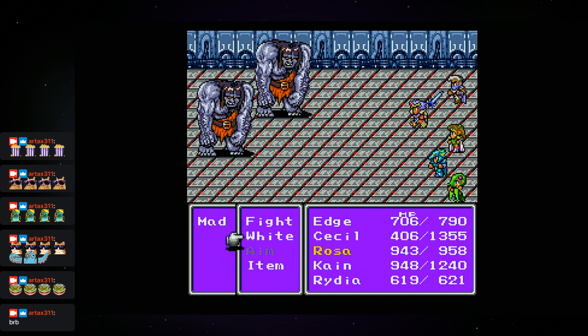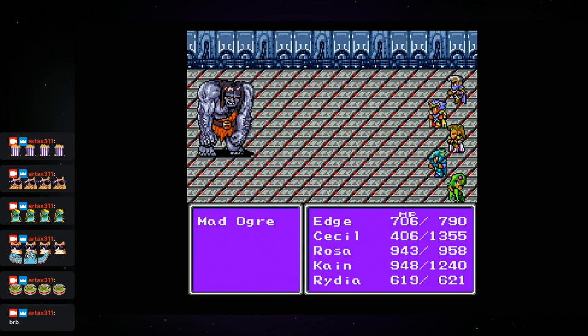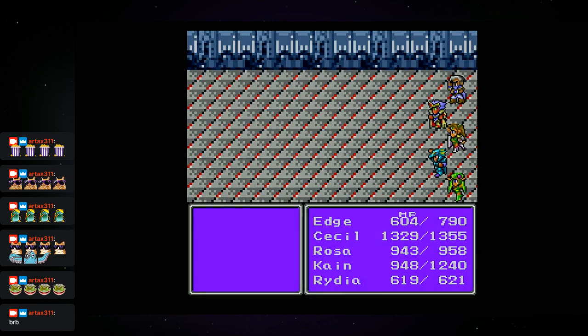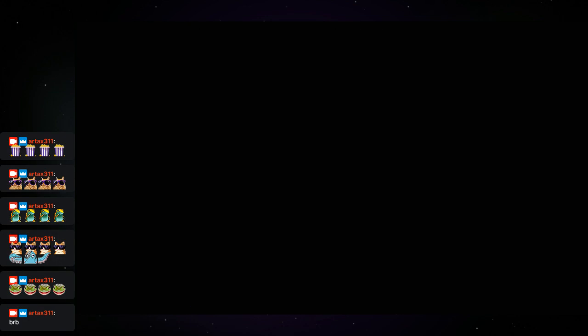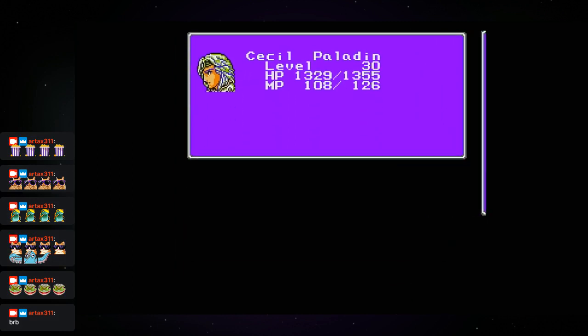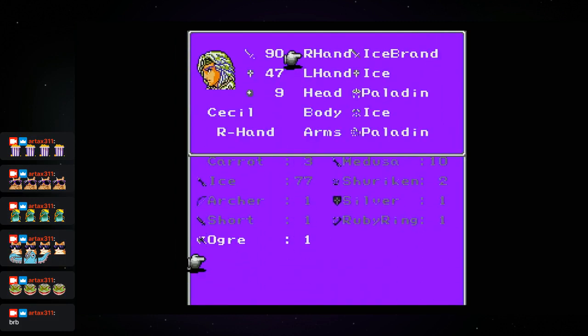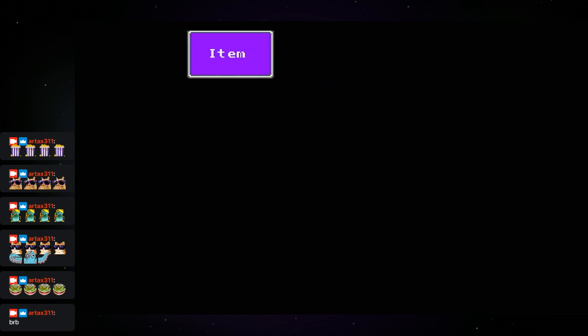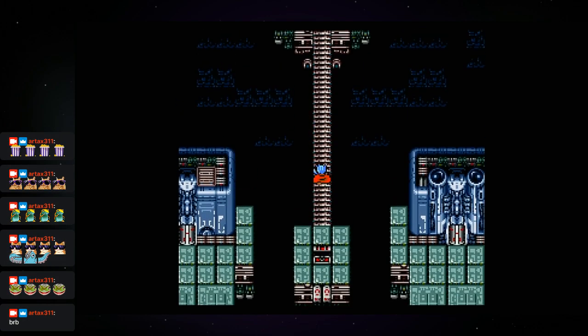These Mad Ogres weren't joking around. They are mad. They definitely are that. They take 0 magic damage too. Got an Ogre Axe. And the Ogre Axe is really good, but it also does extra damage to giants like the ogre, which is interesting.